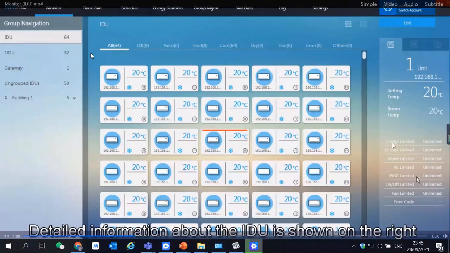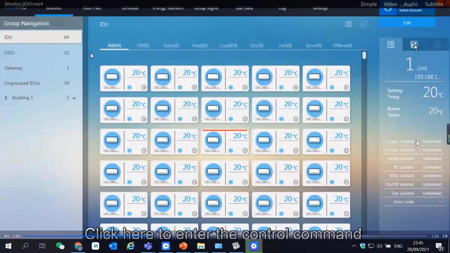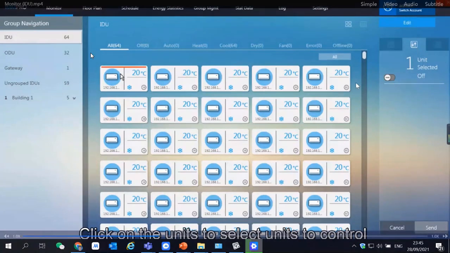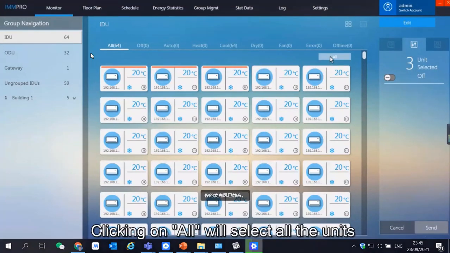If the set point is limited or unlimited, unlimited means unlocked, and limited means locked. And this is the control part. So for control, you click once, this red line means this indoor unit is selected, and you can click as many times or select all, and all the indoor units will be selected.